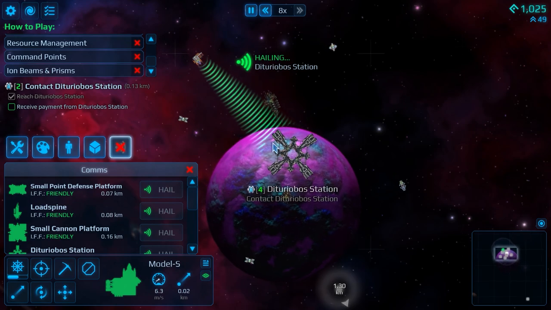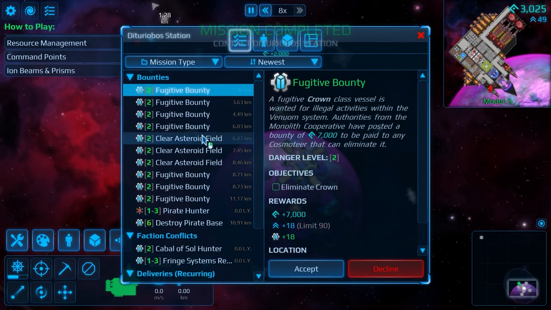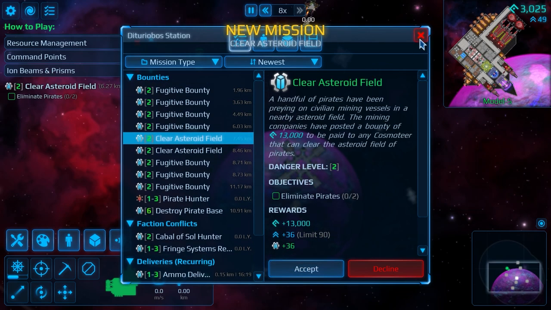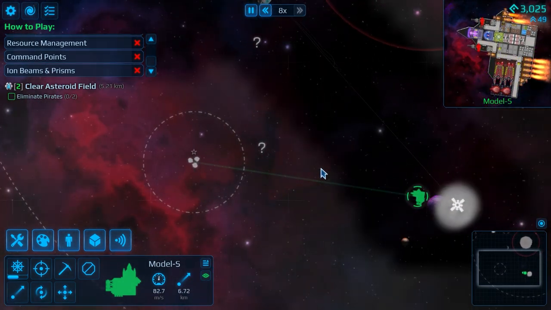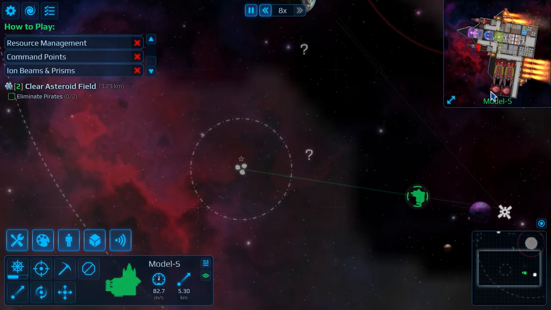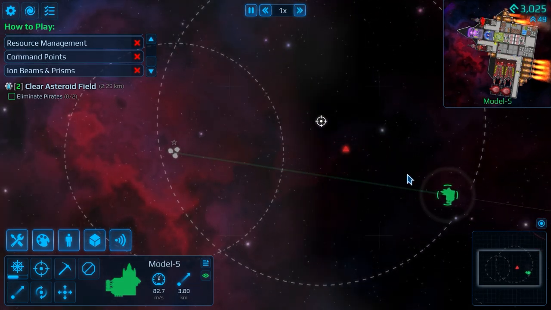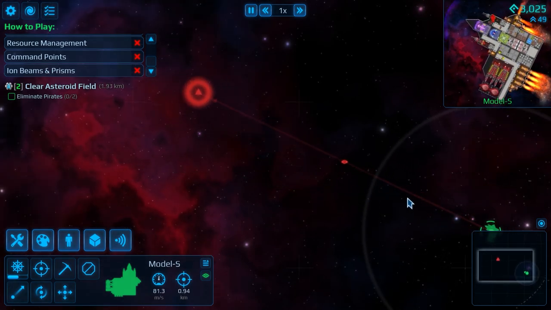And hello there. Receive payment. Cool. A couple more fugitive bounties. There's a... ooh, eliminate pirates. Accept that. And it's back over. Yeah, we are a lot faster now that we have these thrusters. What course is that guy on? Directly towards us, pretty much. Alright.